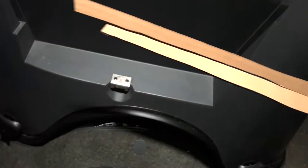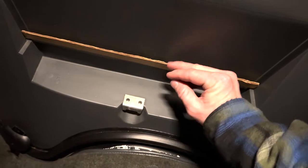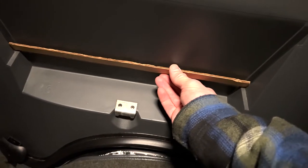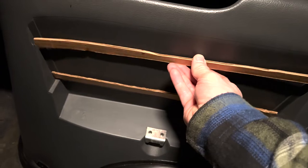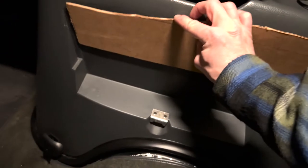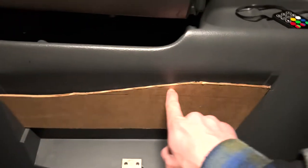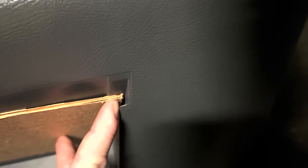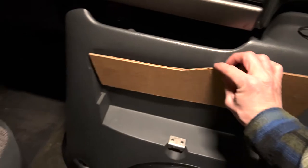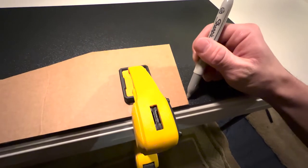What I did first was take some cardboard strips and cut a little angle at each side, little by little, until it fit in with no movement side to side. I did one for the bottom and one for the top as well, which helped me get the perfect angle and length at the same time. From there I did some measuring and cut out a piece of cardboard — it was close, though I was off a little on the upper end. I finally made the perfect template and it literally fits in there perfectly. So next I'll use this to trace it out on the cutting board material.